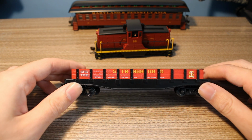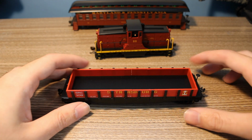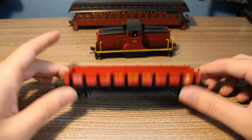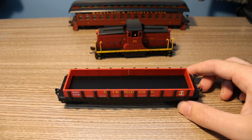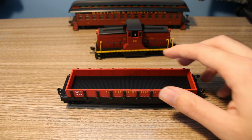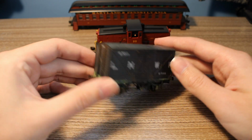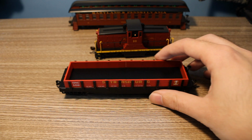If you're a more serious modeler who wants their nice free-rolling trains and everything to be in matching paint and for it to be super high detailed, I wouldn't get this if I were you. I did get this because I like to have fun when I make my trains, so just having some neat novelty cars doesn't really bother me every now and again. But when it comes to my proper official layouts and making my prototypical trains, you can see I spring for the higher end stuff, and I do little weathering jobs and all that stuff. So that's enough rambling about this car.